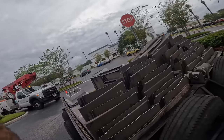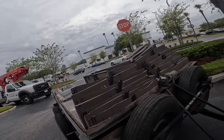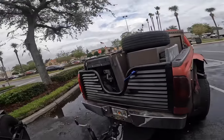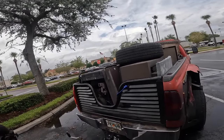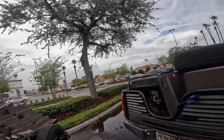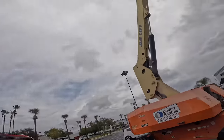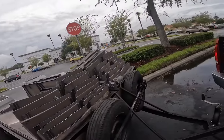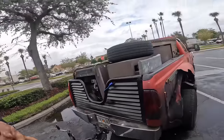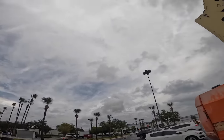I'm probably gonna load up all the aluminum that I dropped off at the shop the other day. And I don't know how much energy I'm gonna have when I get back. I'd love to crack these transformers tonight, but I don't know if that's gonna happen. It would be nice, because there's a lot of freebies in there, man. Some of these things had two and three transformers. So I'm gonna knock those out, and then I'm gonna run all the way back up here.